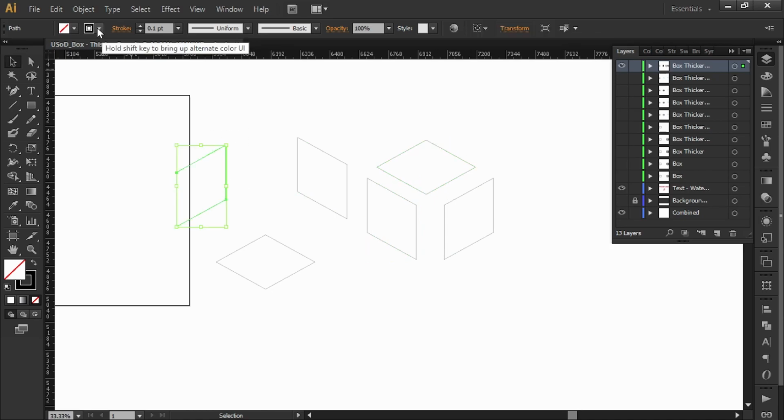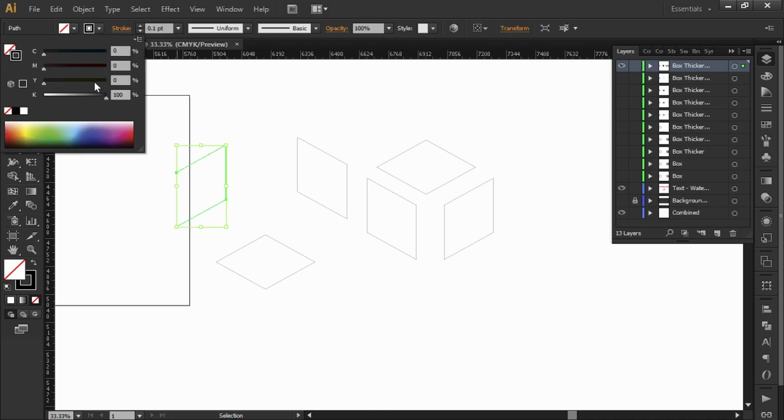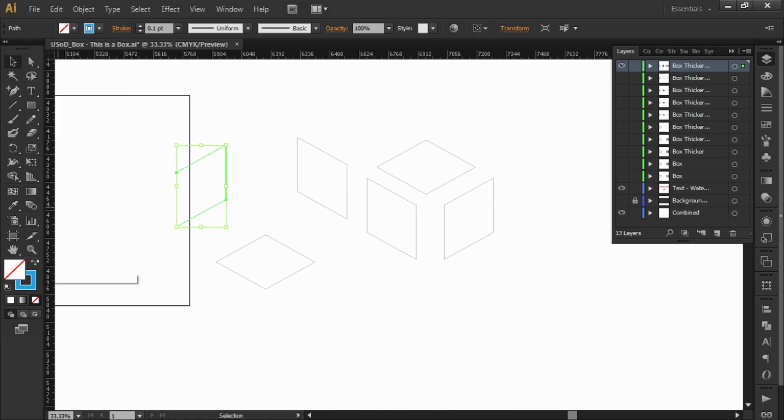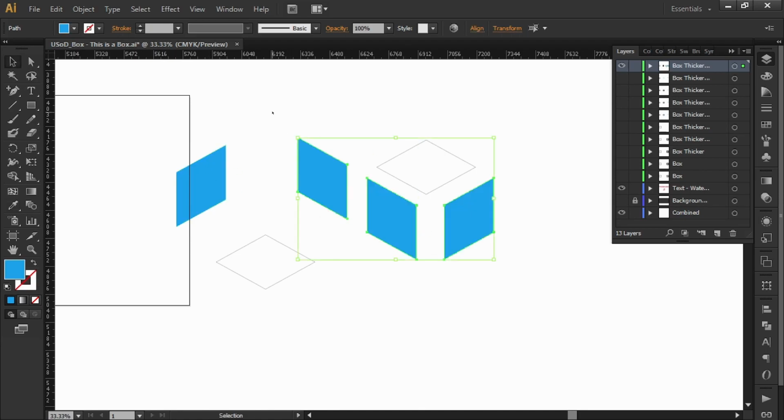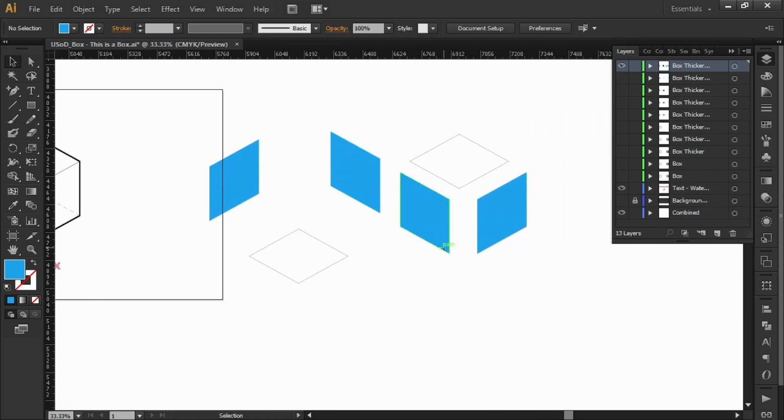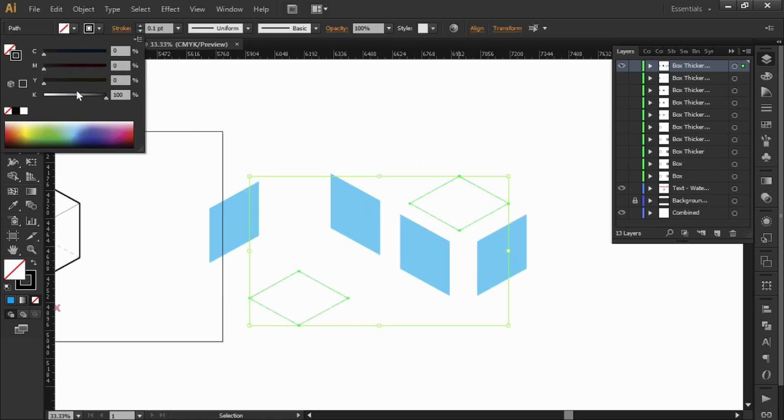So we can say that 1, 2, 3, 4. And we want these all to be the same color, to be honest, because the transparencies are actually going to make them a different color, and you'll see what I mean. So we can make them all cyan, like this, okay? And we have the original one here. And then we can give them all maybe a 60% transparency. And then this and this can be 100% cyan.